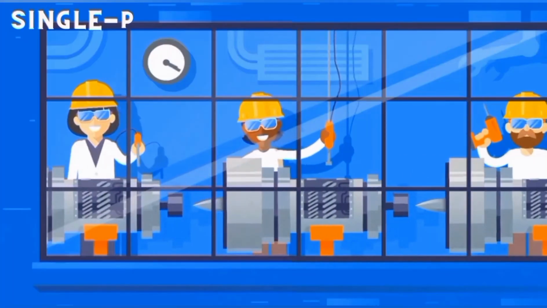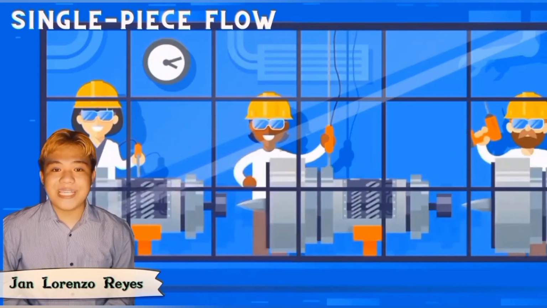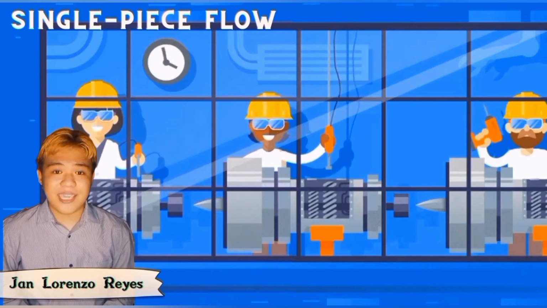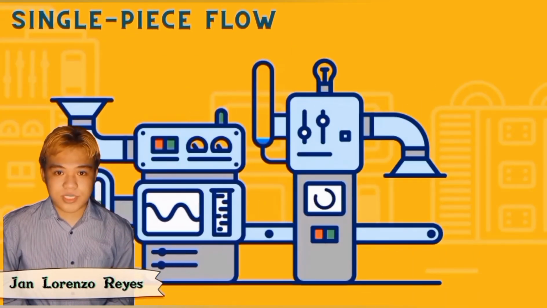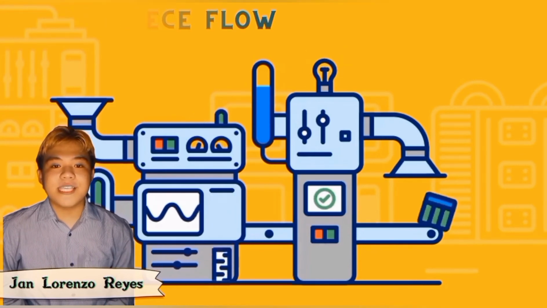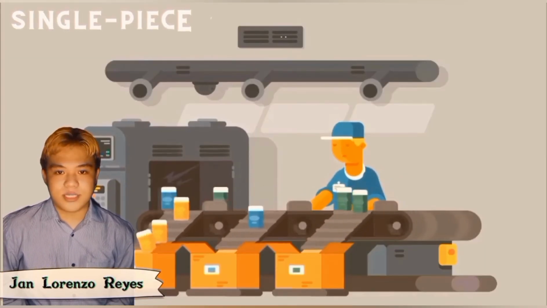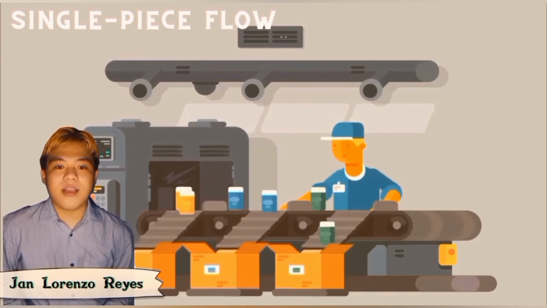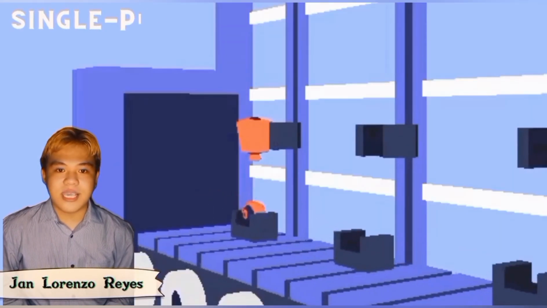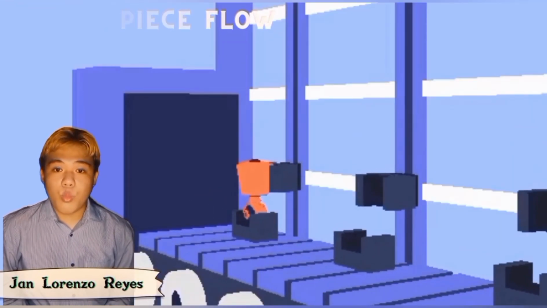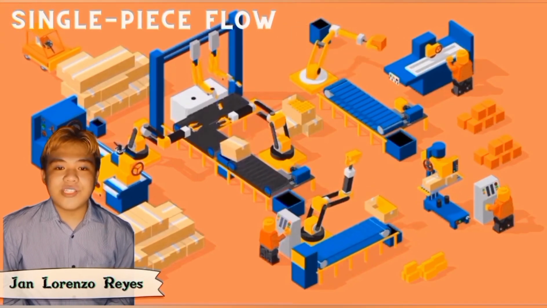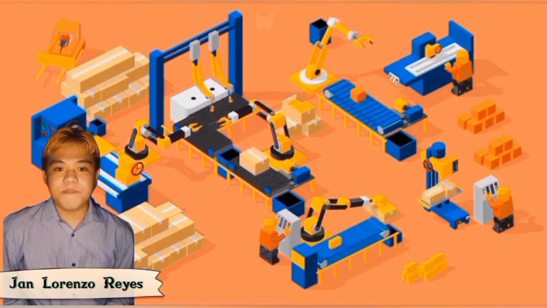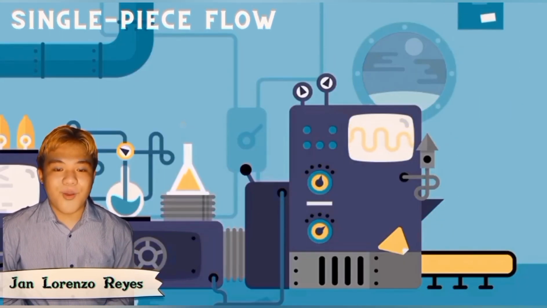Single-piece flow. Single-piece flow is a lean manufacturing concept that is aimed to achieve a discrete flow of work in contrast to batch production approach. In simple terms, it means one-by-one processing of a product. A single unit of product flows between different processes. It follows the old maxim, one step at a time, as there is just one unit flowing. There is no wait time in between processes. Single-piece flow is also known as continuous flow processing or one-piece flow.